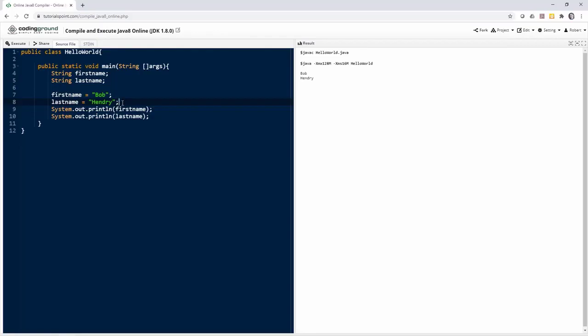Some languages don't allow that. Some languages you have to declare and assign on different lines. So just know that if you go from language to language, and hopefully most of you will, there are going to be different rules for working with variables. You just have to learn what they are. They work differently. So here we have two strings, Bob and Henry.